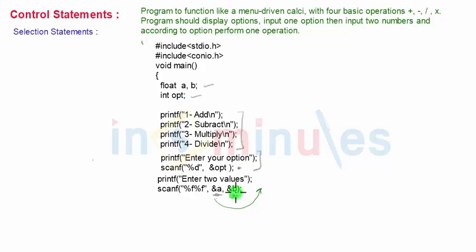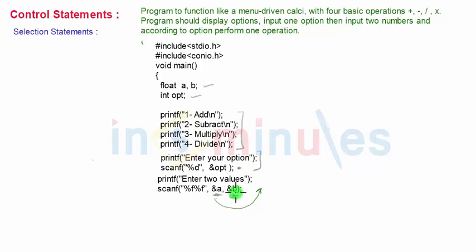Now here, if the option selected is 1, then you have to do addition. If the option selected is 2, then subtraction. If it is 3, then multiply. If it is 4, then divide. So that part is done using switch case. We can write the same program with if else also, but we cannot do this with switch case. Now in an exam, if it is not asked how to solve it, commonly a menu-driven program is written with switch case. So we'll be writing this program over here with a switch case.